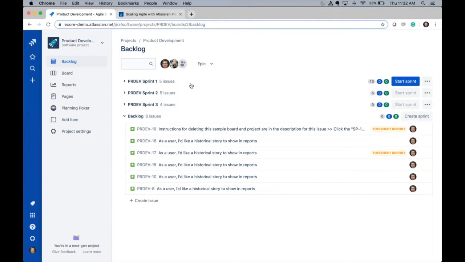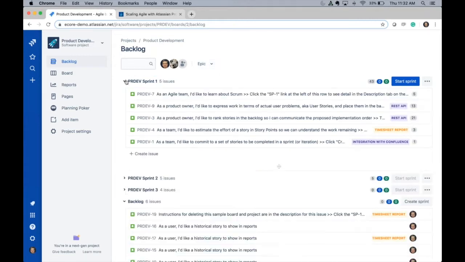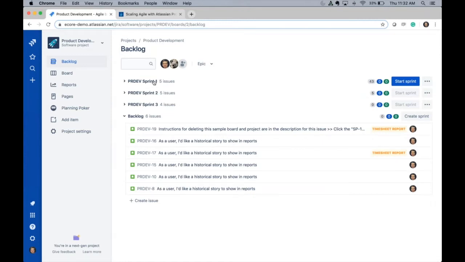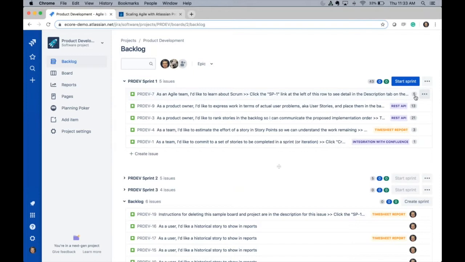Okay, so as you can see, here's the project. I have the sprint as well. I have sprint 1, 2, 3, so I can define my sprints. I can have my backlog. I can organize my stories here. I can see the story points as well. I can create epics and I can associate stories to specific epics to have the same structure.